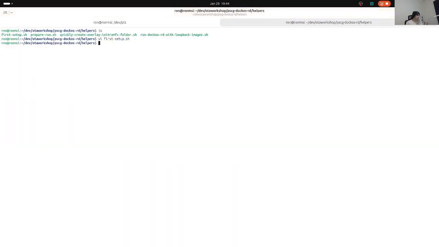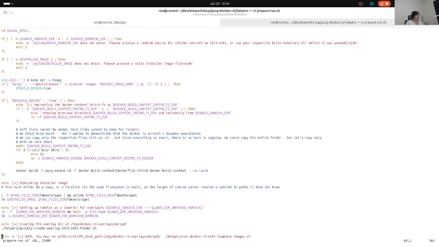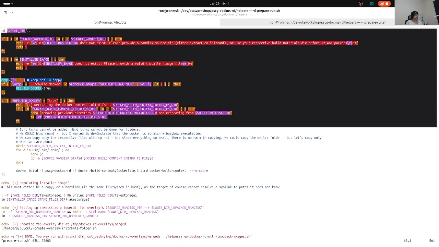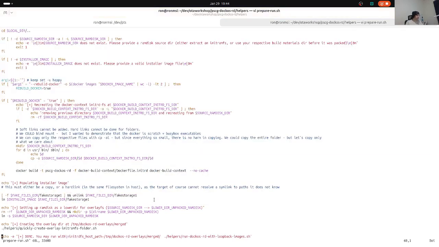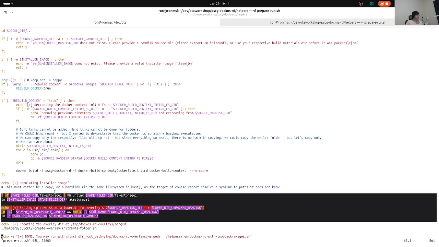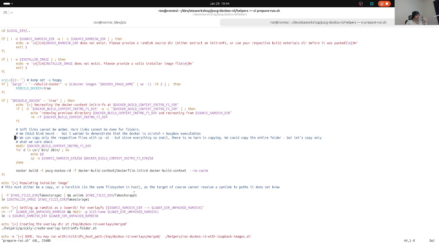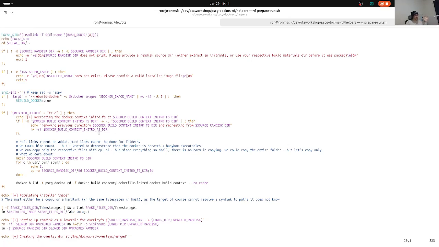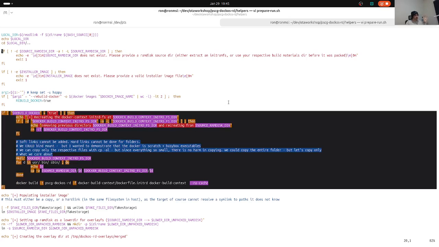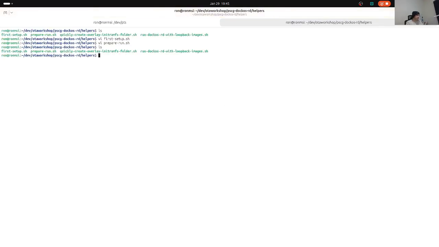So this is the first preparation, a setup of some hardware, and then we build a Docker image as well. And here we are going to make sure that if we have an installer image, then we will link it properly. And there are some other interesting things over here. So the Dockerfile itself, let's go ahead and look at it.